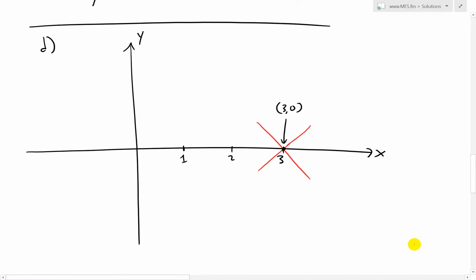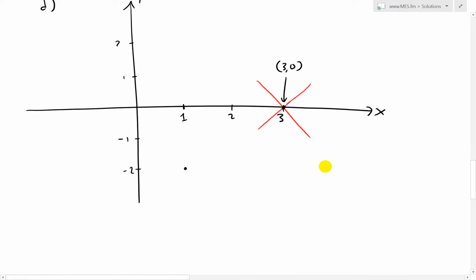So if we go back here, what we have now is, let's say this is 1, this is 2, this is 1, -1, this is -2. So this point here is the point 1 and -2. And at this point, this is our point 1 and plus 2, like that. And then at the origin is the vertical asymptote. I'll just put the 0 like that. Here, this is the origin. So we have a vertical asymptote here.